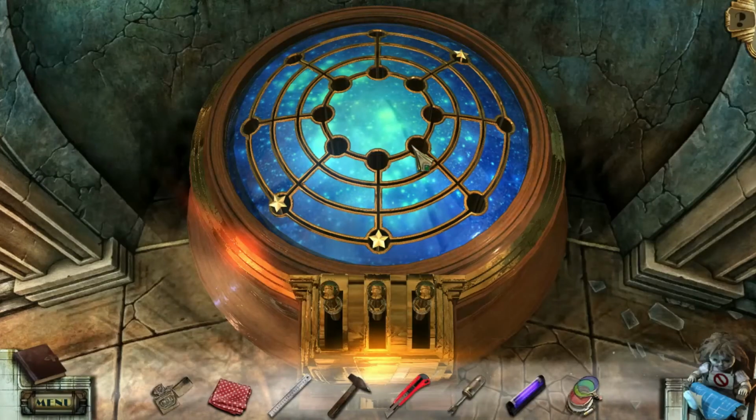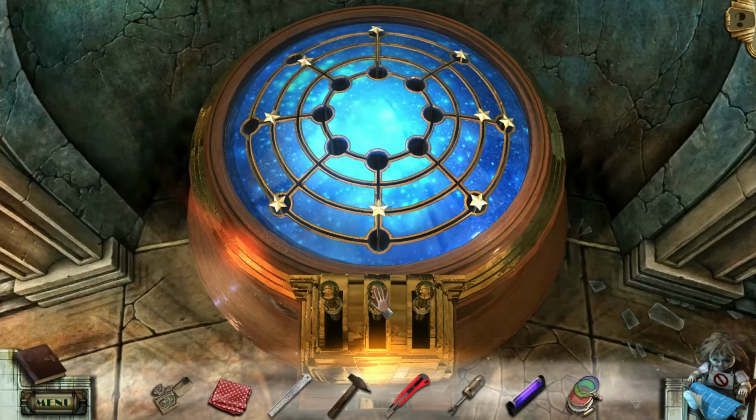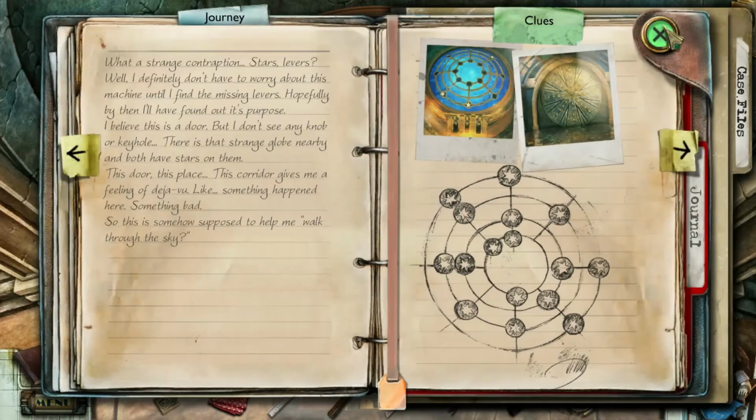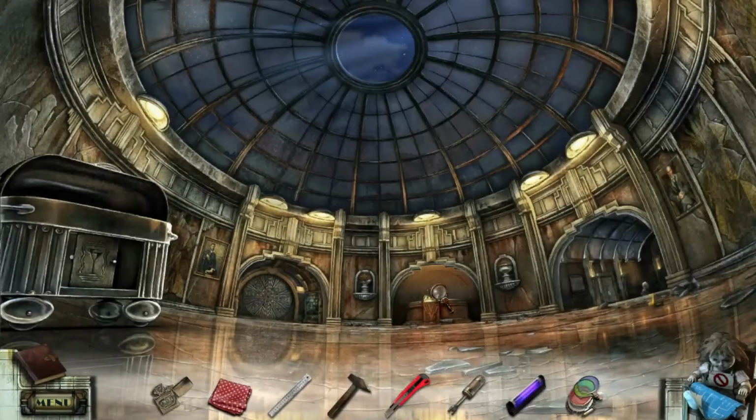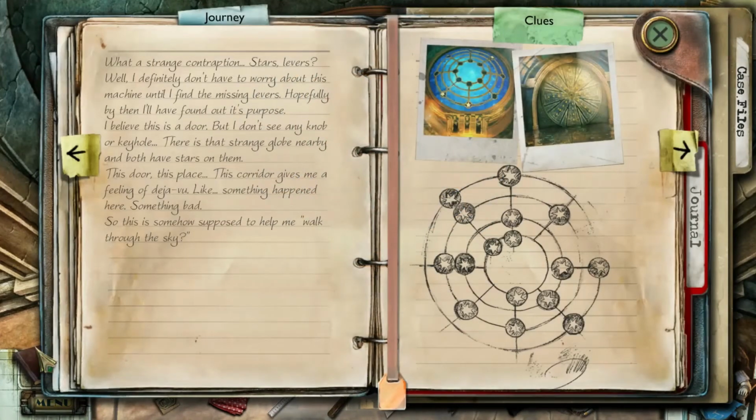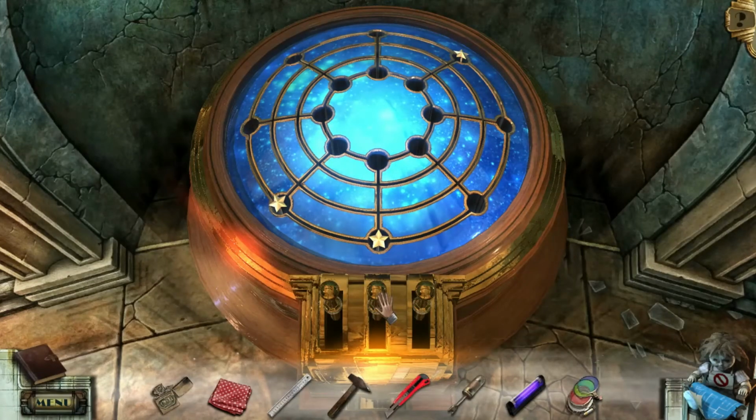I wonder if I should start with the middle first. Because. Oh, gotcha. Okay, so this one puts a certain arrangement on the outside. This one rotates them, and this one moves them to the center. Okay. All right. Can we start over? Let's see if it'll start over. Yep. Okay, perfect. Okay, so we want to start with the center. And we have two here and one there, which I think looks like this.